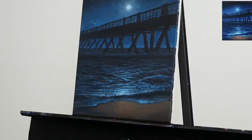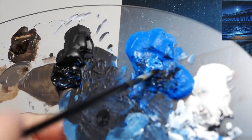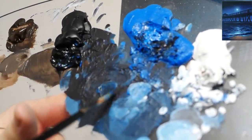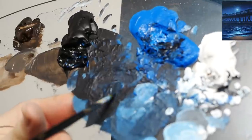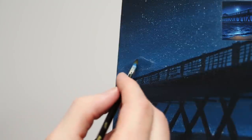Now we do need to head right back up here because I forgot a really neat little structure. So now what we're going to do is we'll grab some of that Mars black, a little bit of our cerulean blue, hint of our titanium white because it is quite far away. We don't want this to be the darkest of our silhouette colors. Then I'll take that extra paint off my brush because again, right after you mix, generally you have a lot of excess and that can make your applications a little bit messy.